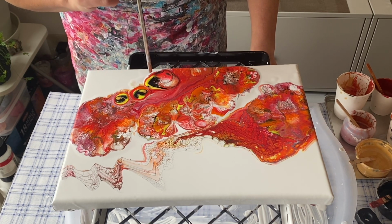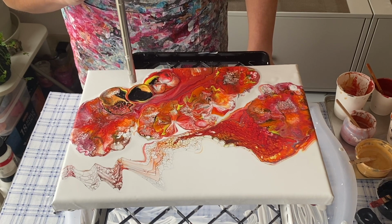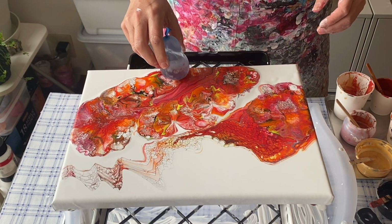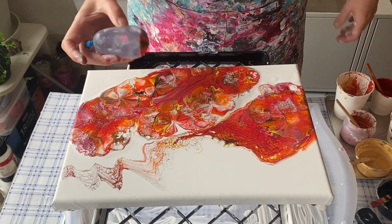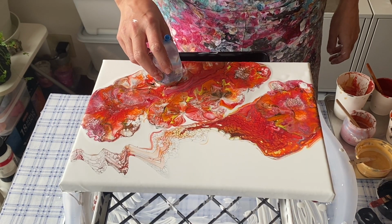So every time you try a new technique, the canvas can start to go a little bit crazy and, you know, you kind of worry about what's going on, but the process is really enjoyable and you can get new ideas for your next painting or the next time you want to try the technique. You know, there's always a first time for everything.